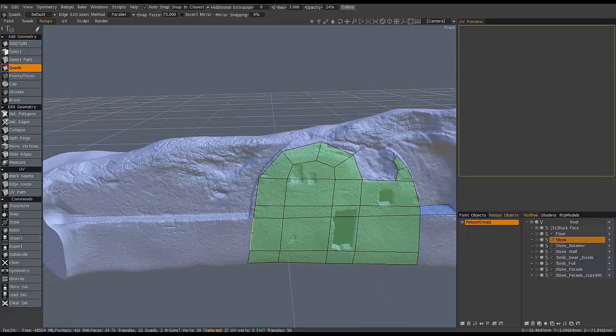When you hover over an edge, you'll notice that 3D Coat highlights it. That means once you click, 3D Coat has you set to extrude from that edge. You can see a white highlight and you can see the points that are snapped here. I'm going to hit Escape to drop this preview, or basically to make the tool inactive. It's still chosen, so let me go here to the toolbar and you'll see this edge extrusion method.